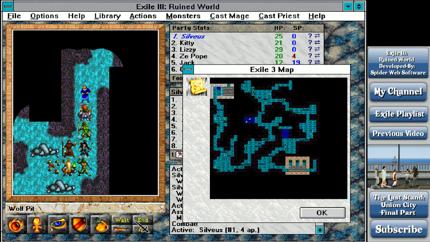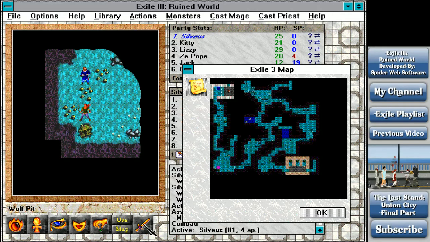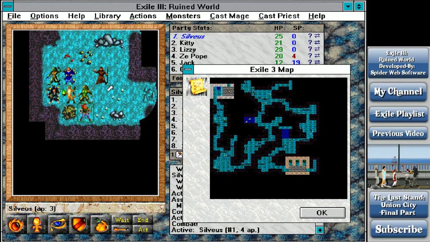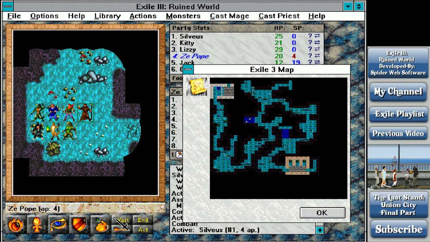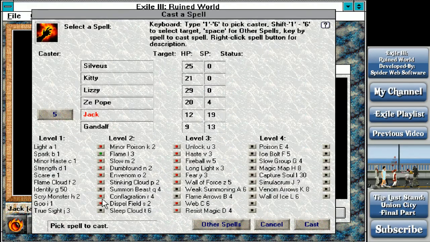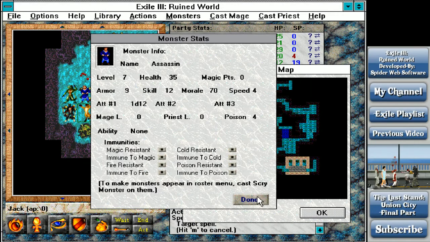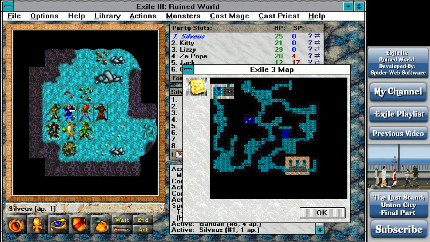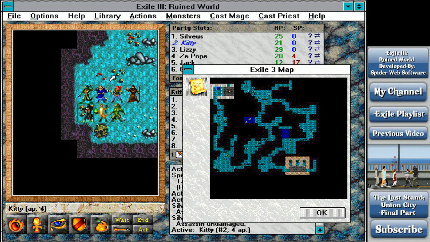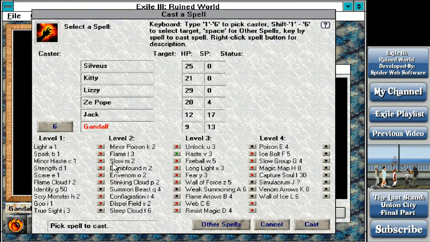This dude is an assassin. And this dude, I want to kind of get in the corner and surround him. Before I get to the killing, though, I want to scry an assassin. Jack can do the scrying. Deals 1d12 damage, 35 health, not bad. More importantly, he poisons. We are not hitting this guy with any kind of power.